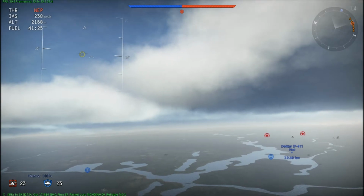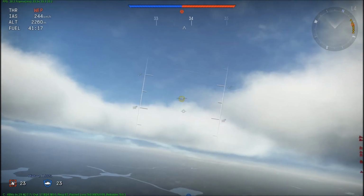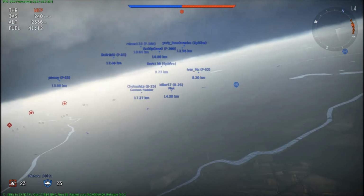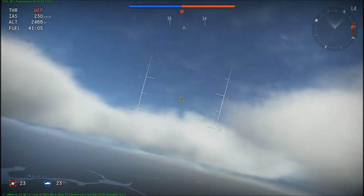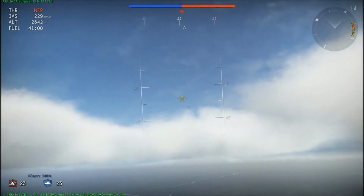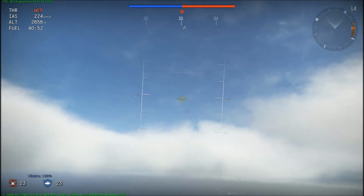Anyway, you want to get up pretty high before you engage the Germans, because they're going to be really high. So you want to just keep climbing until you've got to about 7,000 metres out of the way of combat. Sometimes that means you don't get anything because everyone gets shot down or you get outnumbered, but there are other strategies you can do. As you can see, we've got 41 minutes of fuel left. The Germans usually take off with about 20 to 30, so you've got an advantage over them. You can wait until they've literally run out of fuel.